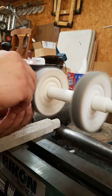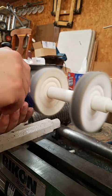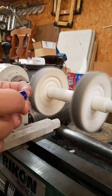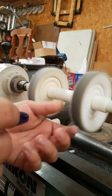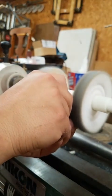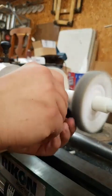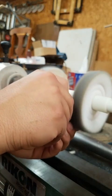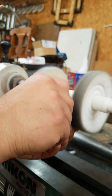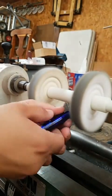Always check the ends of your blanks really good for any kind of scratching or cloudiness or anything like that. Oftentimes on these end corners of your blanks, when you're hitting them with your very last round on the tool, sometimes you'll rub a little bit too hard right there, or it'll catch a little bit. And it'll make a not smooth finish, just on the very tips. So take special care when you're finishing out the very last little bit here.